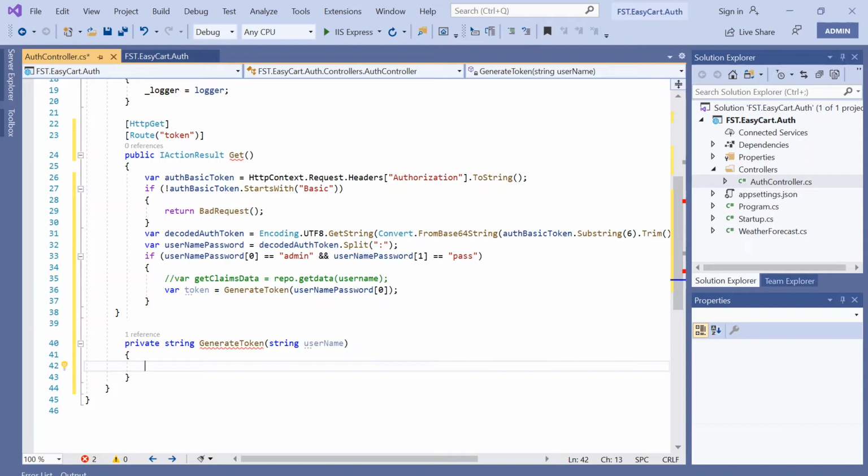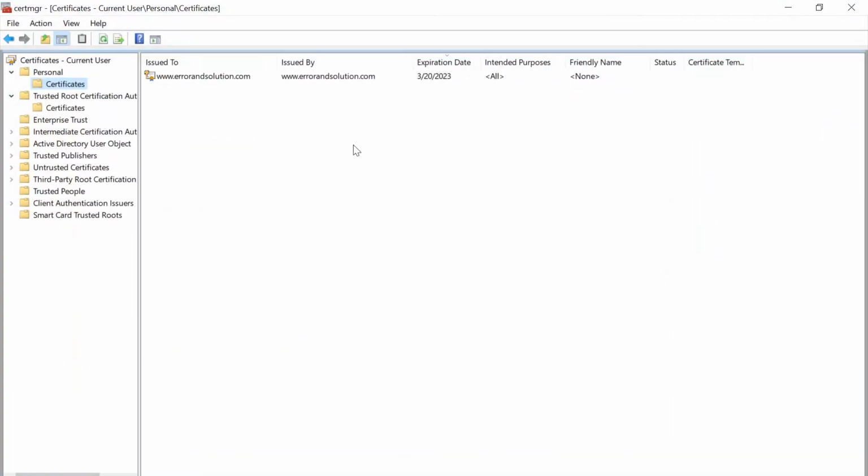The other option is you can install that key in your system. It will go into the certificate store, current user, wherever you install it, and then you can use it from the certificate store. Probably when you're developing your production API, that will be one of the approaches they take. It depends on your company. You may keep the keys in your C drive or somewhere, or you can install them in your certificate store, from where you can access them.